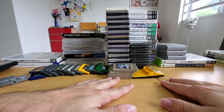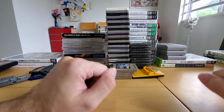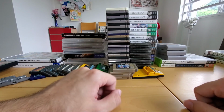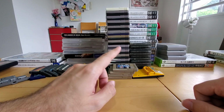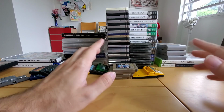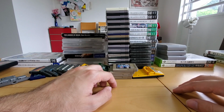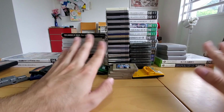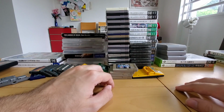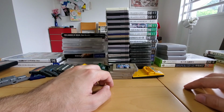I'm glad I got through all this stuff. You might even be able to hear it in the microphone. It sounds like there's a lot of banging going on, which is probably the truck taking away all the stuff, which means I can't even go check to see if anything else was dumped. But last night, before I went to bed at around 11 o'clock, I did go back to the dump to see if anything else had been thrown out. There had been more stuff thrown out, but as far as video game stuff is concerned, that was it. This was everything that had been thrown out. So, yep, this is the full collection.